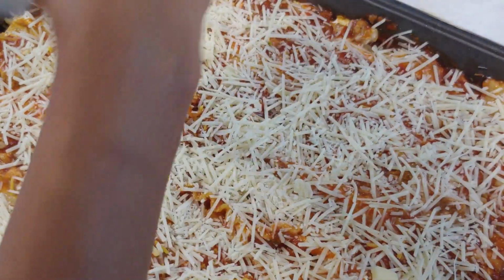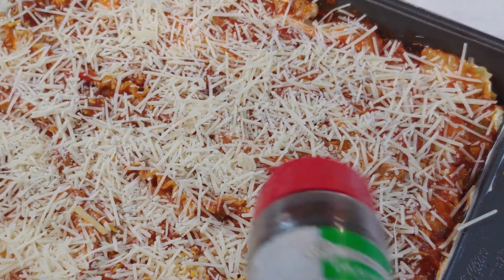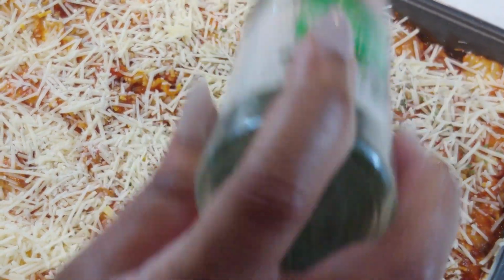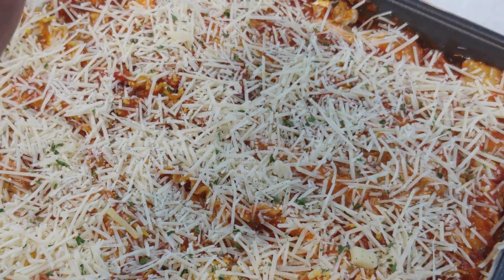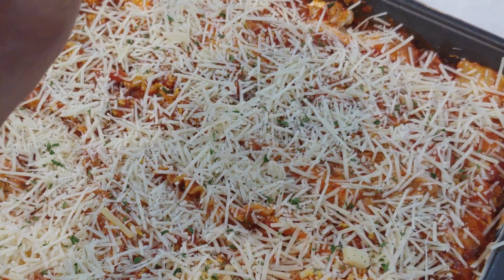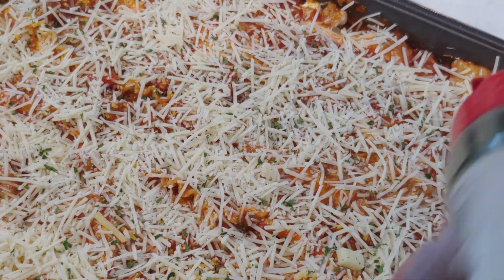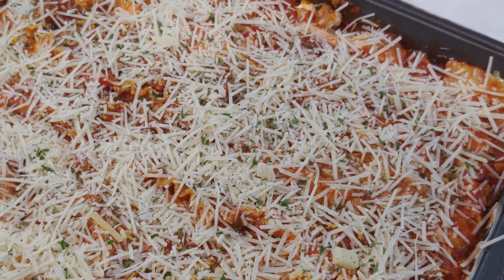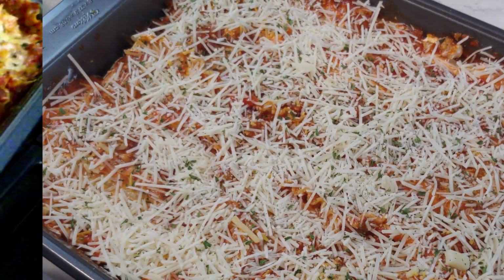Yes, all of it. Okay, then we're gonna put some parsley on top for color. Cause I just like how it look, it just make me feel fancy. Put the parsley on top, you fancy. So if you wanna be fancy, use you some parsley. It don't taste like nothing, but it look like a whole lot of something, okay? All right, we're gonna pop this in the oven and we'll be back when it's done.